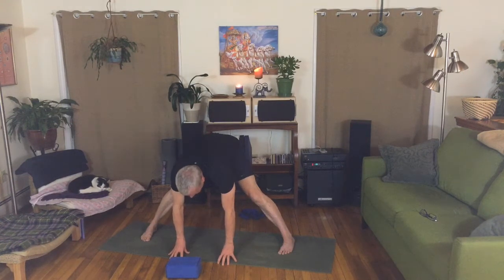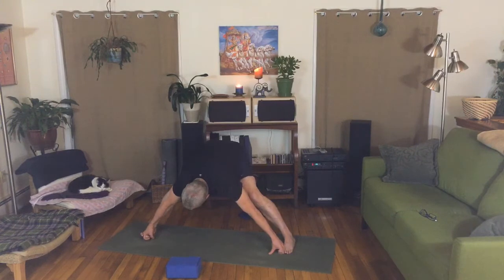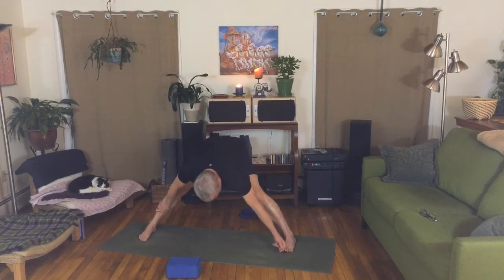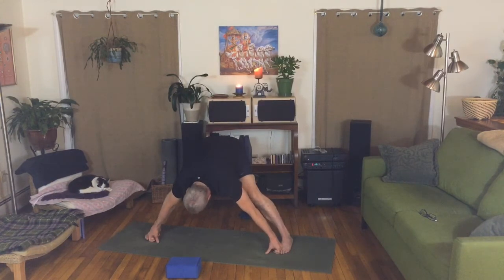Inhale, look forward, and exhale here. Now, if you can, you're going to grab your big toes with your peace fingers again, just like we did in that forward bend. Relax the head. If you can't do that, you just grab onto your shins or your knees or your thighs, like this. But the hands are headed toward the feet. And then from here, inhale, lengthen through the upper body, and as you exhale, fold at the hips again. Try to straighten the legs and try to bend the elbows at the same time.